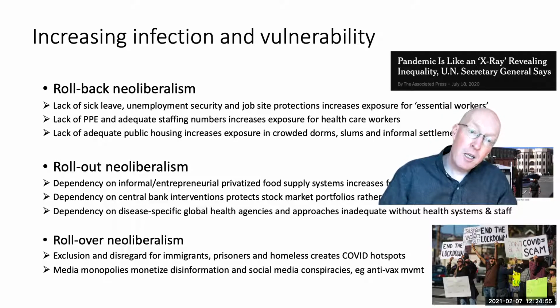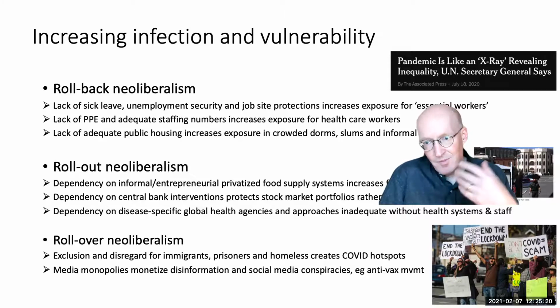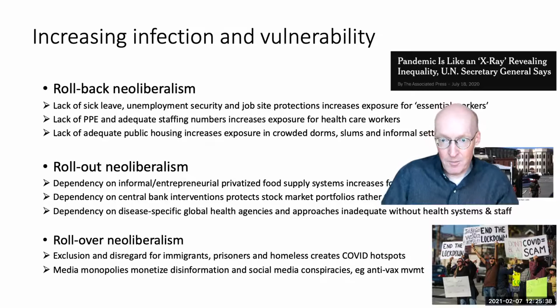Maybe another argument can also be made that rollout neoliberalism is implicated in the growth of things like the anti-vax movement, where the creation of media monopolies and disinformation has in turn bred this virus of doubt and languages of calling COVID a scam and so forth, which have recently been held aloft at Dodger Stadium in Los Angeles by anti-vaxxers who are trying to stop seniors from getting vaccinated against COVID.